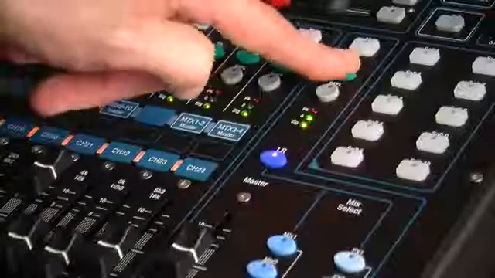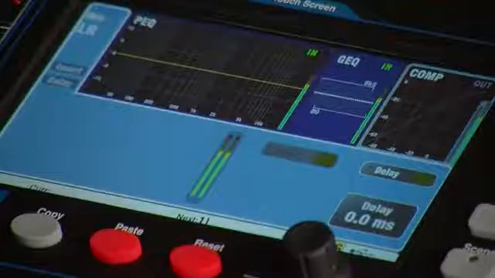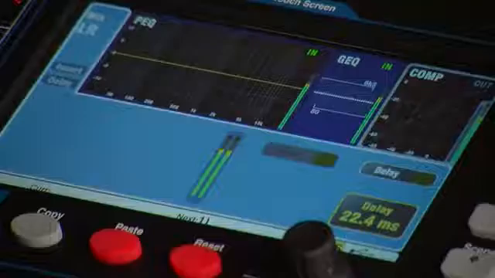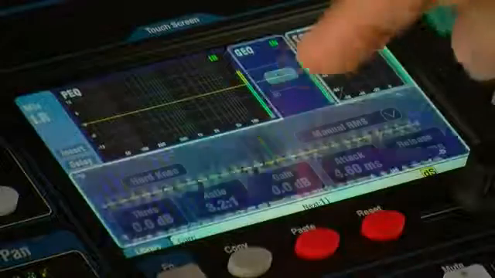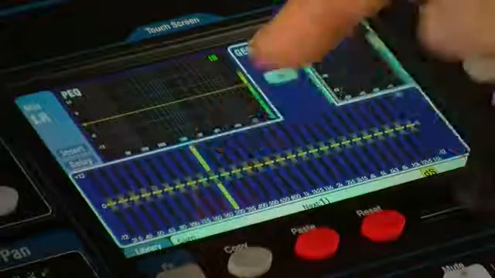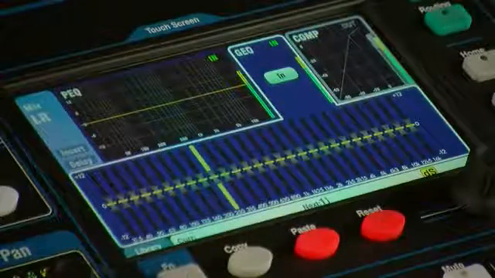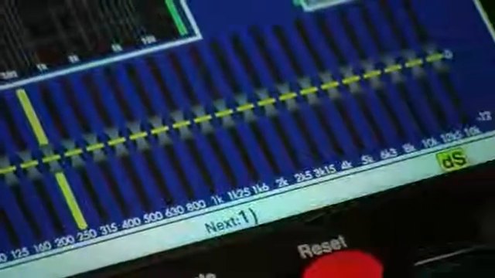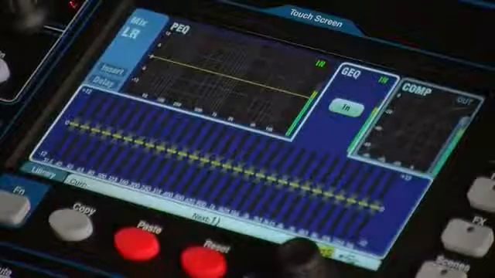Mix master processing is similar to input channel processing. However, delay up to 170 milliseconds can be added here, typically to time align fill loudspeakers to the main PA. A graphic equalizer is provided on all outputs on top of the 4-band parametric. This allows tonal adjustment of the overall mix sound. It splits the signal into 28 standard 1/3 octave bands, allowing 12 dB cut or boost.